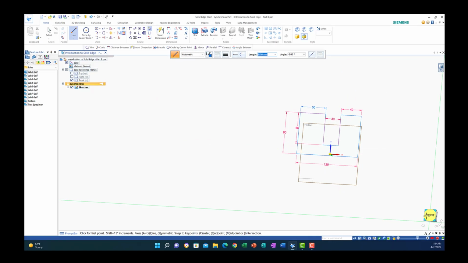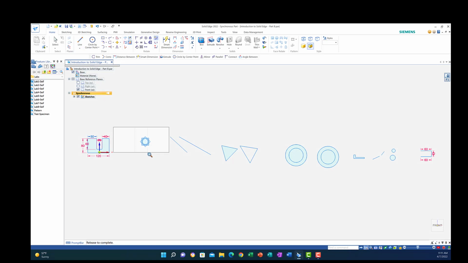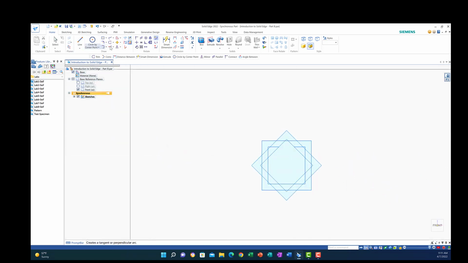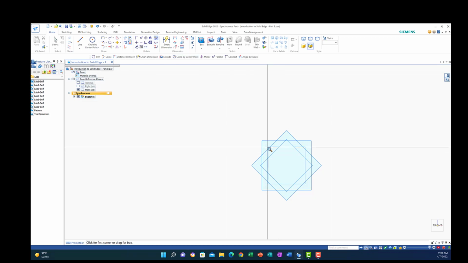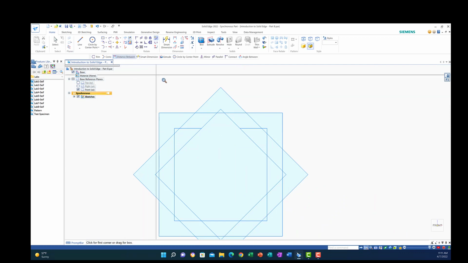Once I've locked myself to the plane, I can zoom to the drawing here, and I can use the quick trim. And the quick trim is so quick and easy. You go back here to the point here. That's good enough. I'm going to click on quick trim. I'm going to go this way. See how quick it is? Go this way. Highlight this way. Just move your mouse on top of the lines, and they will disappear.